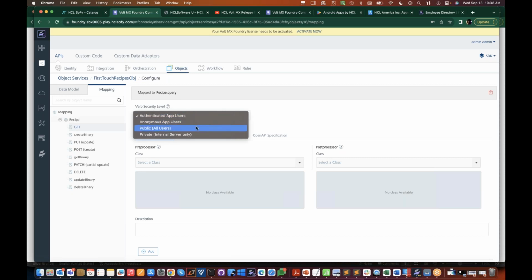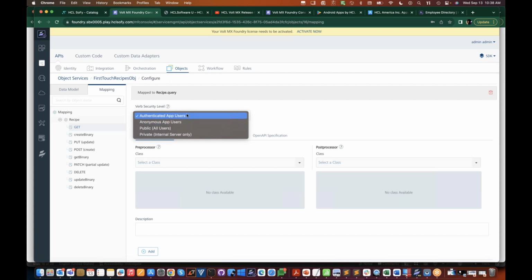You can have an API as public, which you can do for testing, but you never go to an actual production app with public, because public means anybody who has that URL can send the required input parameters and get a response. Anonymous is where you choose to create an app key and app secret, and that app key and app secret is passed along with the URL. So it knows that it is coming from such and such app, but it doesn't know who within that app is using it. So that is another level of security.